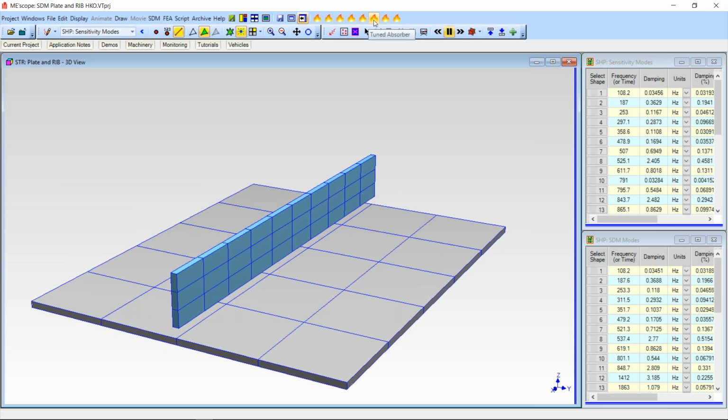Finally, here's the tuned absorber. We talked a little bit about that, attaching a tuned absorber. Here's modal sensitivity. We talked a little bit about that. And finally, FAA model updating. So these are all hotkeys that will automatically take us through some Emiscope steps. And so we may go look at some of this, the scripting, but I'm going to start off by just pressing this EMA plate modes, and we'll see what happens here.